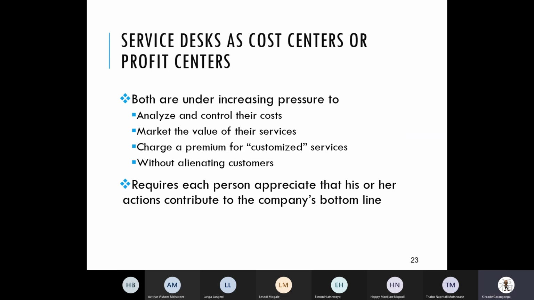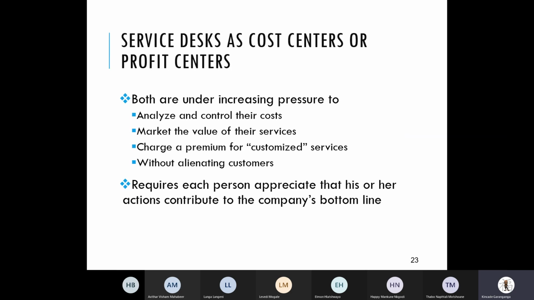So in these particular environments, you find that both are under literally a pressure to ensure the controlling of costs. And if you look at the first bullet point, the penultimate point underneath there, the charging of premium services for just specific customized services. So whenever you want something that's outside the standard confines, obviously then you're looking at paying for that. But you also need to ensure that those premium services don't literally, for lack of a better expression, discriminate against other clients, right?